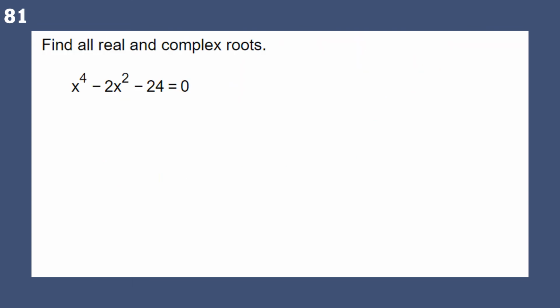Find all real and complex roots. Okay, this one scares people. Why does it scare people? Well, because it's got an x to the fourth. But the nice thing is we have a formula for find x. It's the quadratic formula. But instead, we're just going to treat this problem like it just was x squared. So I'm just going to kind of make a note that x really is x squared. Okay, and if we wanted to be coy, so make sure we didn't forget, I'm going to say that y equals x squared. So I'm going to rewrite this as y squared minus 2y minus 24 equals 0.